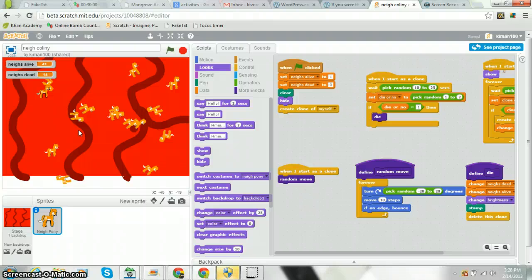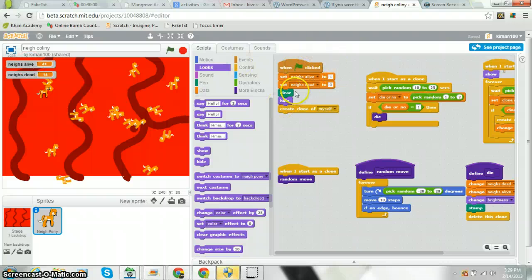That is the pony that all of the other ponies are copied off of. If that one changes, the others don't change, even though they're copies. All of these dead ones are copies of it. And all the other ones running around were also copies, including the very first one that was running around. He was just sitting there, hiding right there the whole time. He's completely useless to us, except for the very beginning. All he does is set how many are alive and dead.